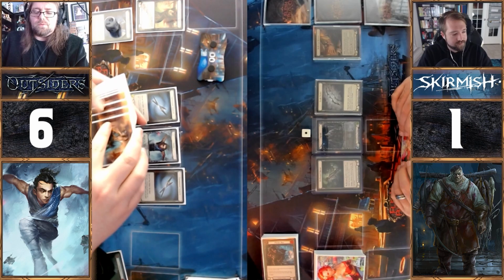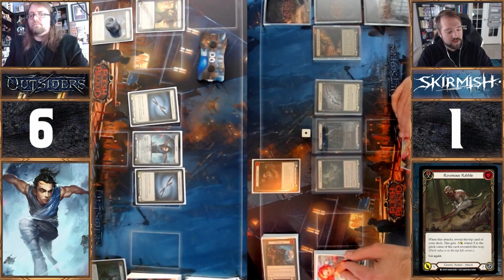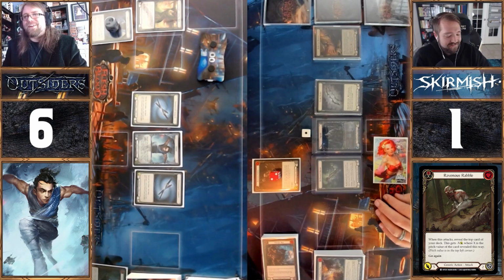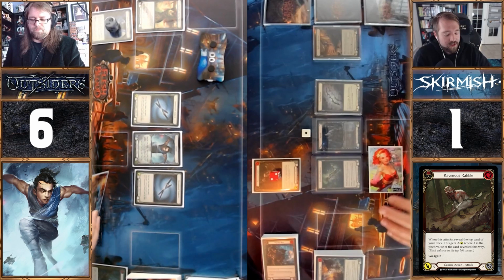All right. On my turn, I'm going to play Ravenous Rabble Red with go again, showing a Collapsing Trap. This comes for 2 with go again. Good things to note: this is only attacking for 2, but also you have a Collapsing Trap next. That is true. It is so nasty. Okay, so I'm probably going to block this. Definitely going to block. You have another card in your hand, right? I do have another card in hand, and this does have go again.